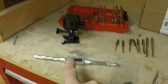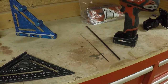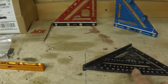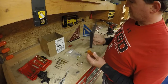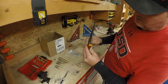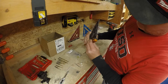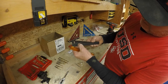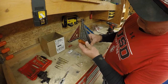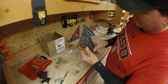I got everything ready to go. I got my little handle for my taps right there, should be ready to rock and roll. I got a couple longer drill bits here and I got my square. Every one of these squares is a different width than the Martinez heel, so this one is just barely wider. I'm just gonna take a pinch off of each side — basically a half a blade width off each side of the square at the table saw — and then it'll be perfect.